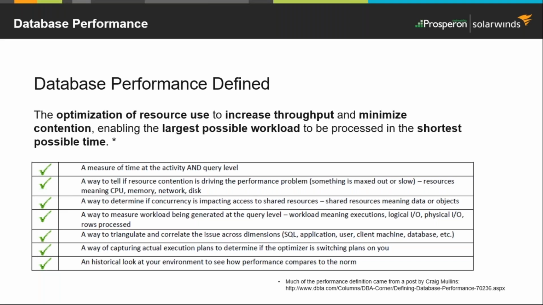So to start out with teasing it apart, I recently did an informal survey, and if you ask 4 DBAs what their definition of database performance is, you'll probably get 10 different answers. This goes back to one of the favorite responses from a DBA: well, it depends, right? Since this can be a bit of an ambiguous topic, we'll start to tear this apart. So first, let's start with health and capacity.